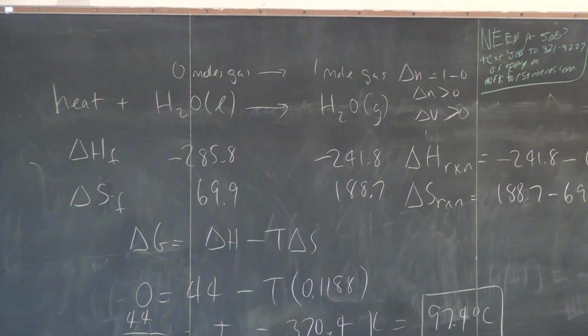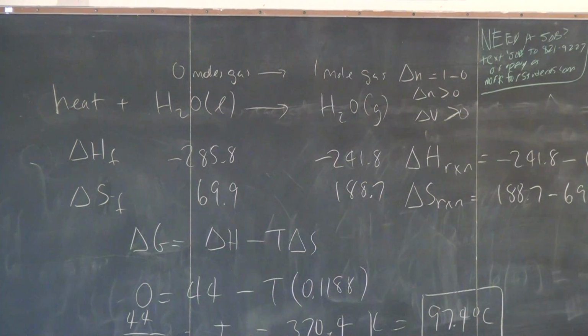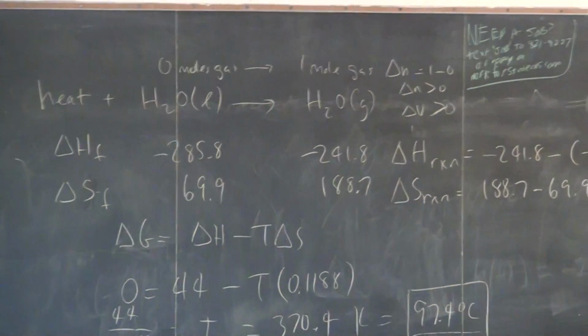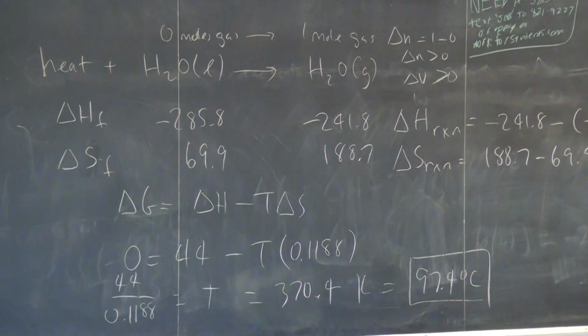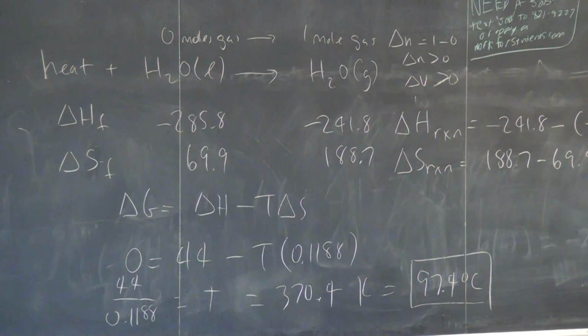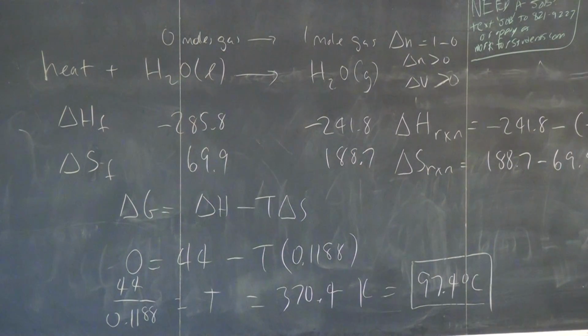Yeah, because actually, it turns out that delta H does vary with temperature. We're assuming it's the same, that it doesn't change with temperature. Okay. And delta S actually also changes with temperature. So if we included those variations in temperature, then I think we'd be really close to this calculation.